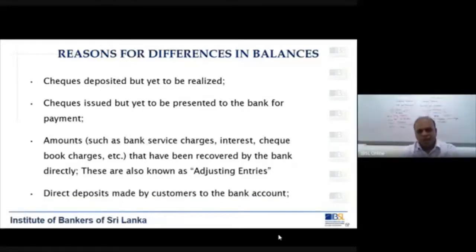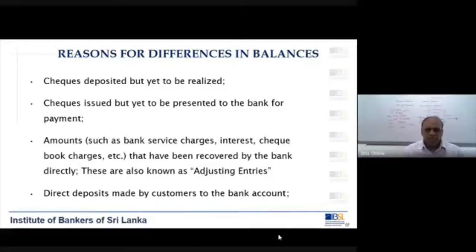Then there could be a situation where some of your customers might have gone and deposited money directly to your bank account, which is possible. Say, for example, you are a company operating in Colombo and you are supplying stationery, say, island-wide. There is a customer who comes and buys stationery from you in Colombo and he is located in, let's say, Jaffna. So he is somebody who is supplying stationery to the Jaffna region, but he is coming to Colombo and purchasing it from you. Okay. So once this purchase is done, you might tell the customer, look, you don't need to come to Colombo to pay me. You go and deposit it to my bank account.